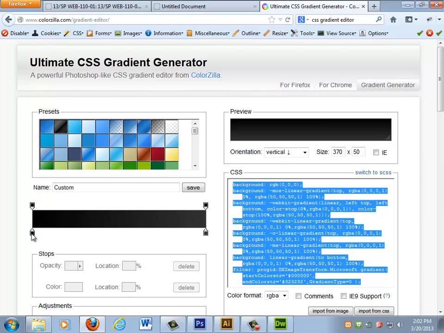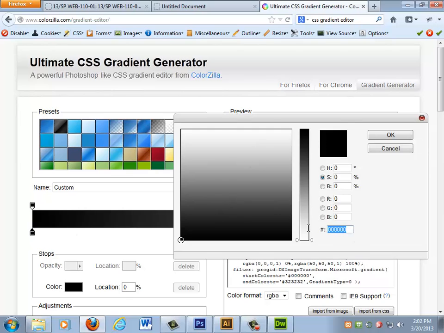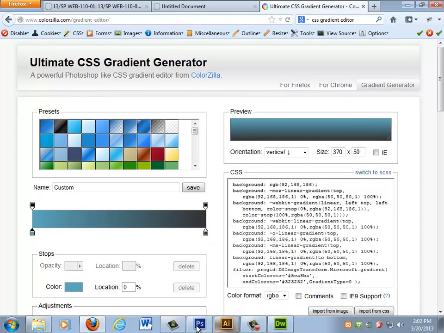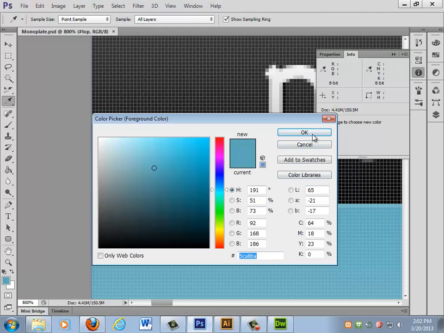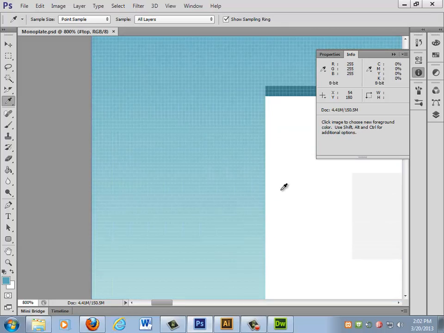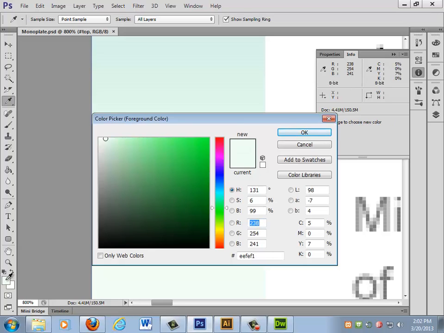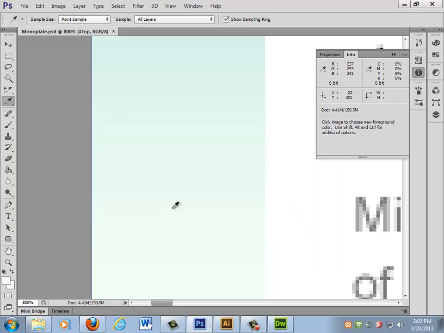So back here, my top one's going to be this guy. And then my bottom one is going to be, come on, all the way down. I don't know if you can see it on your screen, but mine stops right about there. Actually, what I'm going to do is the one after that. Looks like it's continuing on. Maybe the other one's on the bottom. There's a lot more contrast on this one, but after that, it's actually the same color all the way down.